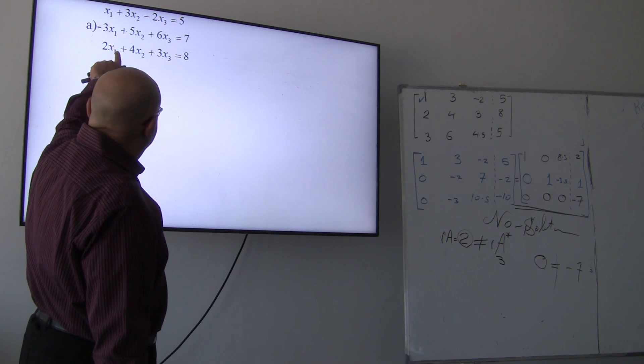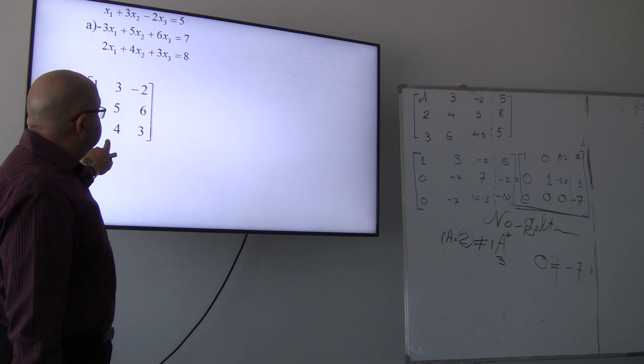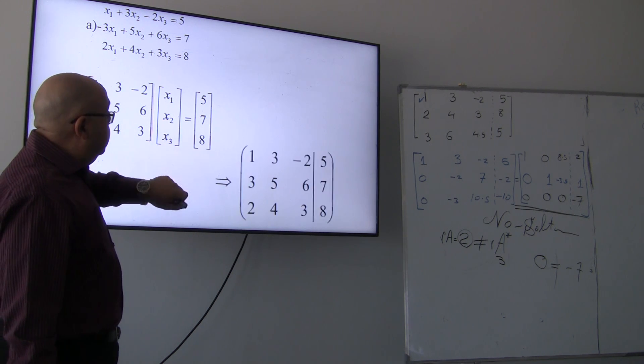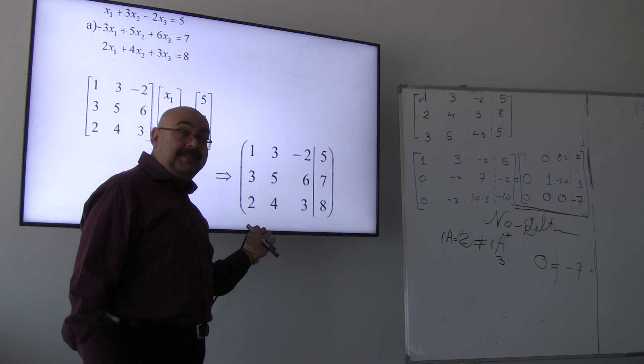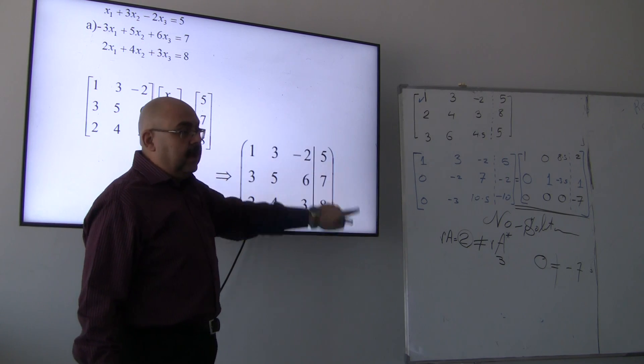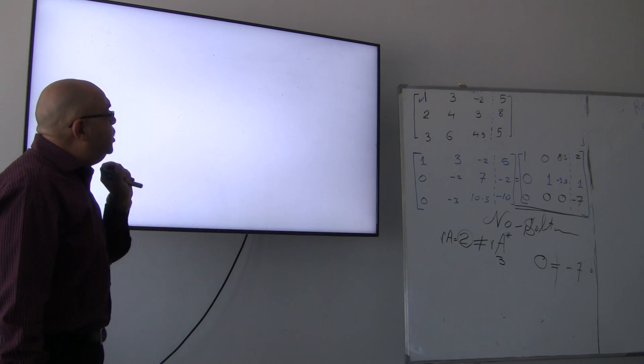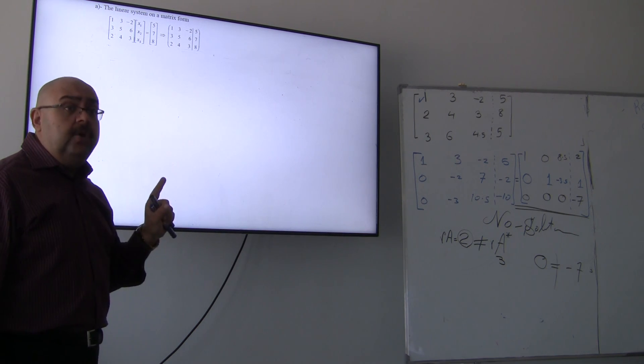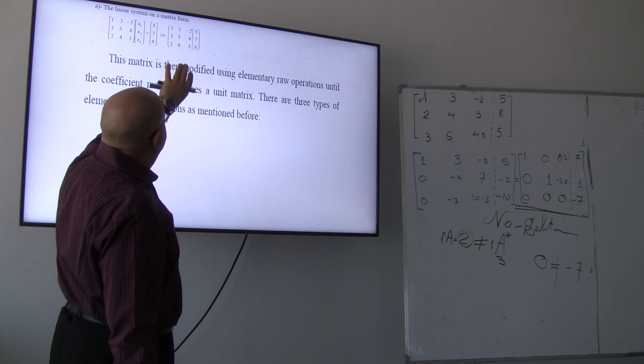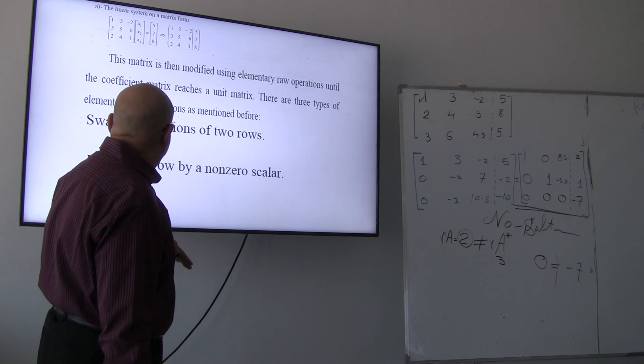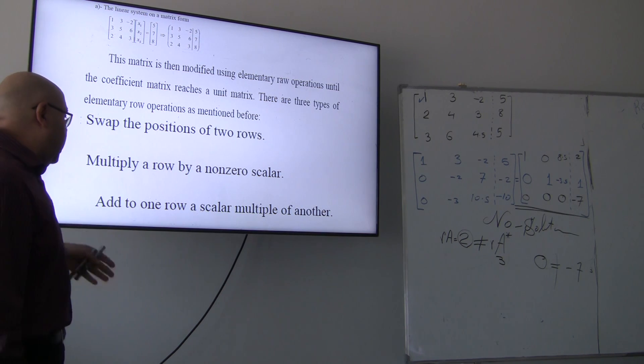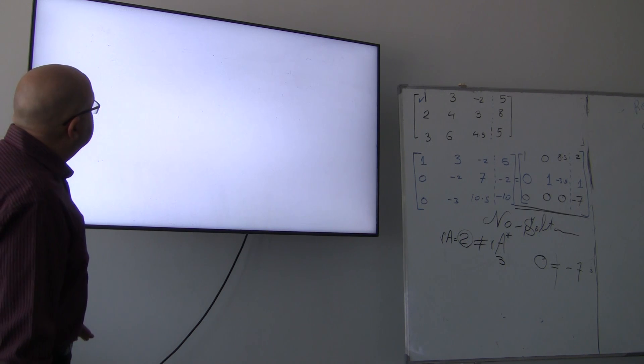This is the system of equations. I'll do it in matrix form. This is X1, X2, X3. This is the result matrix that we are talking about. Both of them will be gathered together in the augmented matrix. Now, I will try to adjust. Of course, these are the row operations. Swapping rows instead of each other, multiply the row by a non-zero scalar, adding one row to another. So all is good.